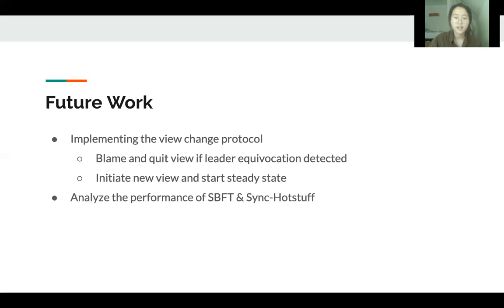So we'll be implementing how the replicas can handle these scenarios, like how they detect the failure of the primary, and then how they broadcast a blame message to other replicas and quit the current view. We'll also be implementing how they collectively enter a new view and update their latest committed work to the new leader to enter the steady state again. Also, after the implementation, we plan to design metrics and networking scenarios that are interesting, to test and evaluate the performance of the 2 protocols and to see whether we can produce new and contributive insights.